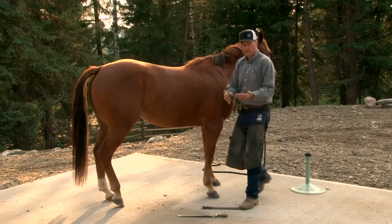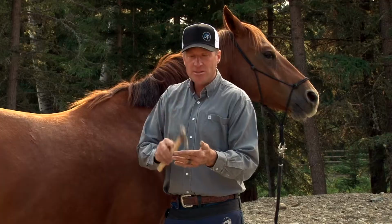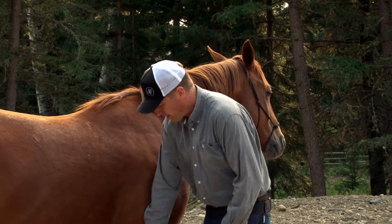So when a farrier finishes a nail, they start light. And because the nail has a wedge, as you start to tap more, it starts to engage that and kick that nail out. So the final taps, pop, pop, pop, finish the nail and it comes out. The challenge for the horse is, at the highest degree of tap, is when the nail's coming out and they're finished. So it starts like tick, tick, tick, and then it gets bigger.